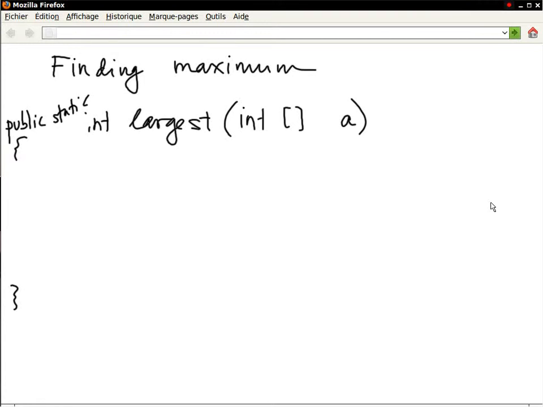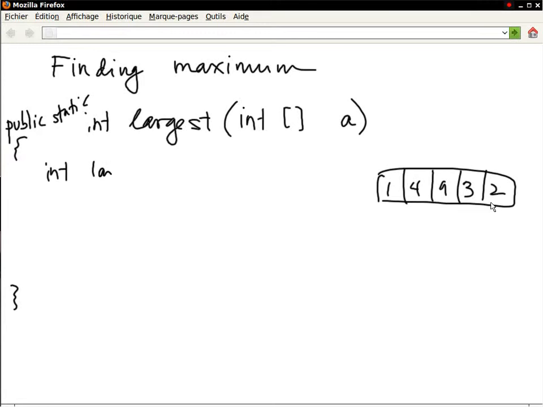Now, to compute the largest of something, I need to keep track of what? So I have an array 1, 4, 9, 3, 2. The previous one? Yeah, the largest one I've seen so far. And so I say int largestSoFar.